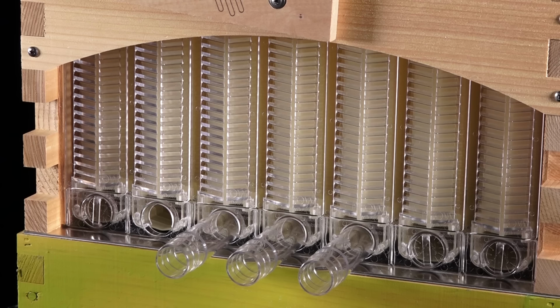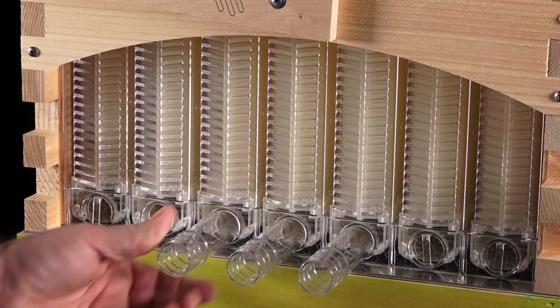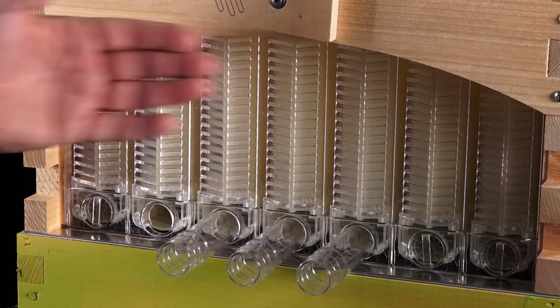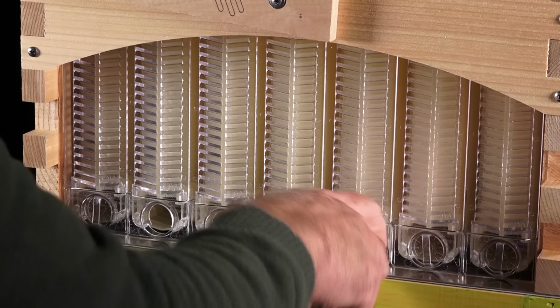It's going to be a very lengthy process to extract honey out of this. And I would do this on a really hot day. Obviously, honey flows quicker on a hot day, and you would extract more in less time. I also like the idea that I don't have to pull the entire frame and extract honey, or cut the caps off of all of them. I could just do one or two, extract a quart of honey or something, and then just close it right back up. So you don't have to get in there and do a full, all afternoon extraction process.